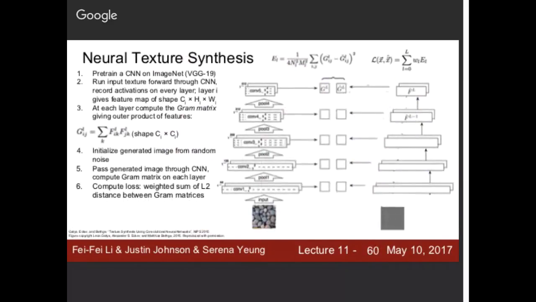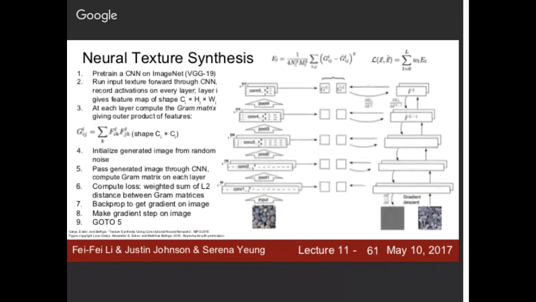Content image meaning? Next slide. I think that's for the style transfer, the content image next to the noise. This one is the backpropagated gradient descent. You compute the gram matrix for the random noise, and then to minimize the loss, you need to do gradient descent, and it will basically transform this noise image into the texture image that you want. This image can be arbitrarily large because we're not even looking at the fully connected layers. So the texture can be arbitrarily large.